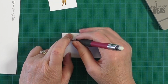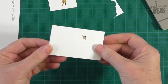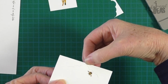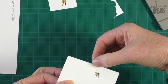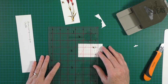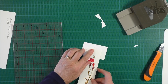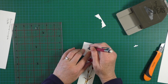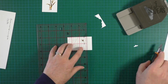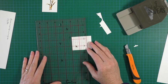You just do a very light trace here. I'm using a very light touch with my pencil and just seeing that this is where I need to put it. Now I've also made the allowance here because I know that that's going to get cut off. I can trim that to my 2-inch mark. So I know my first one is right there. I better cross-check that. And I'll square that off, turn it around and square it again.